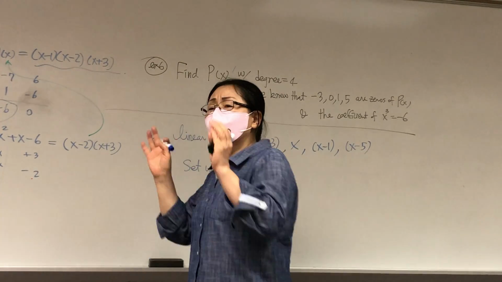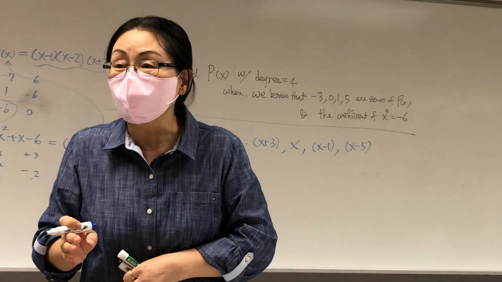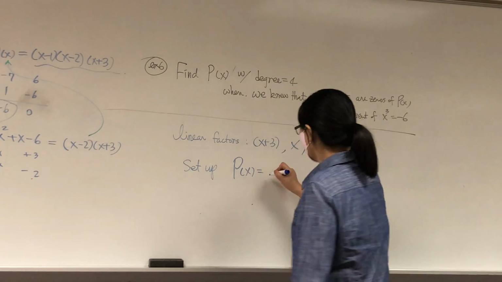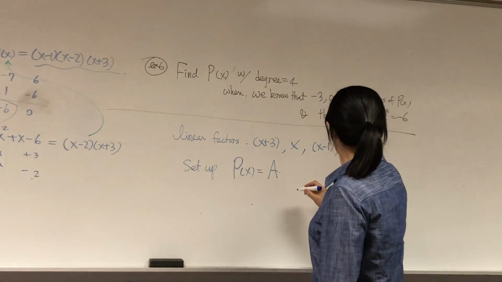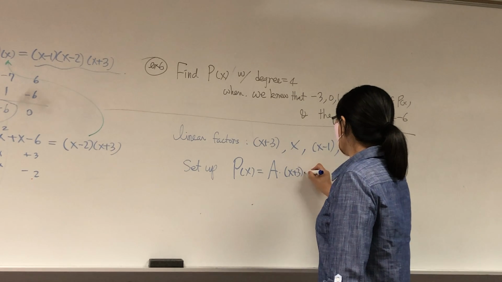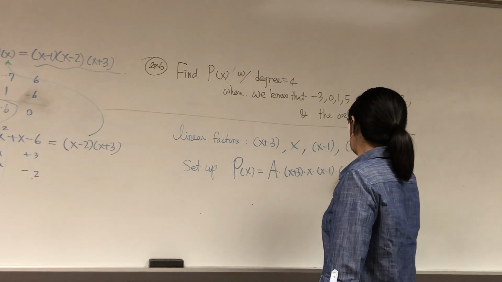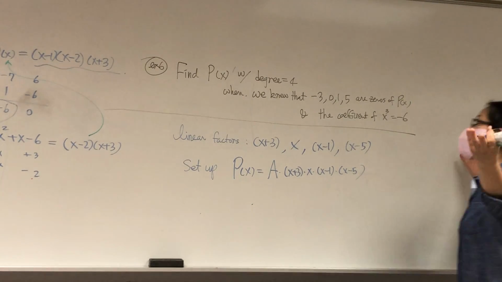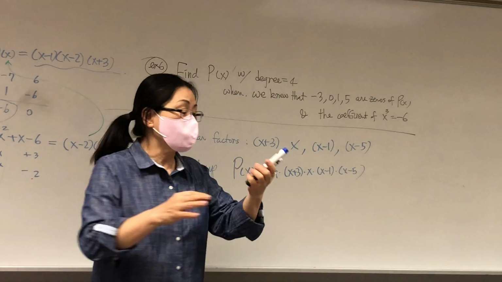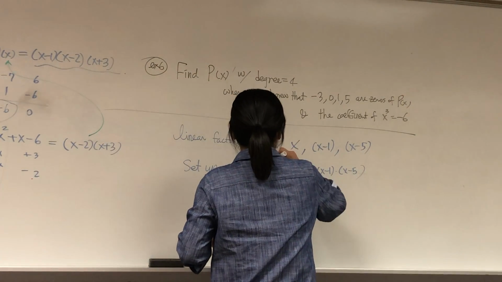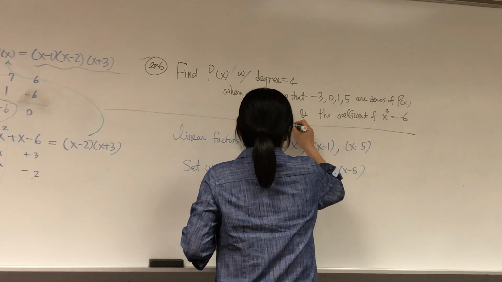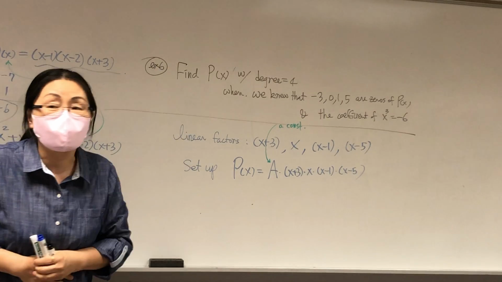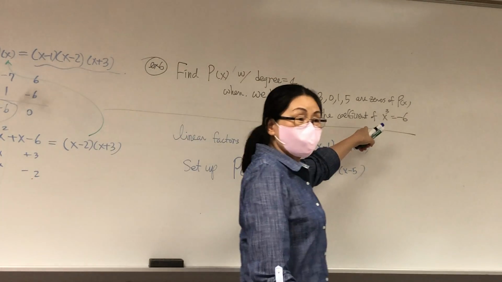But nobody said what your leading coefficient will be, am I right? So in general, P of x can be represented by what? A, some constant, times x plus 3 times x minus 1 times x minus 5. Am I right? Do you understand? Yes. And then open. What's the A? A is some coefficient or constant, just like any constant. Because I didn't say anything, you don't know anything, right? But I only know this. Later we will use this.